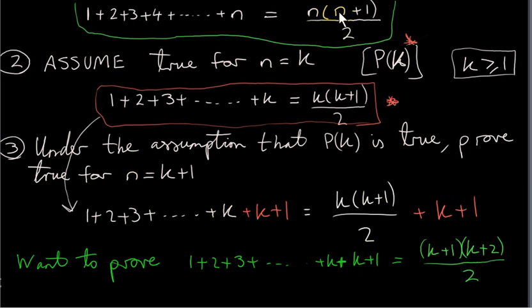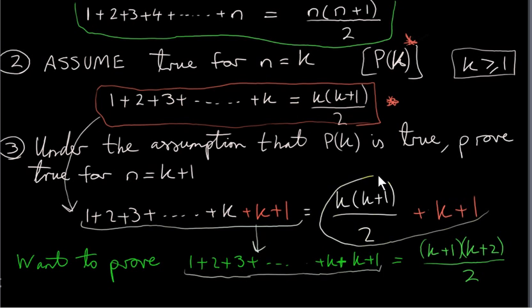We would have to plug k plus 1 in for n, so we would have k plus 1 here times k plus 1 plus 1, which is k plus 2, and that's divided by 2. So this is what we want to prove. So we need to build on our assumption to prove that. We've started doing that by adding k plus 1 onto both sides of this here. So you see now at least that the left hand side is equal to the left hand side of what we're trying to prove. So it remains for us to show that the right hand side will equal k plus 1 times k plus 2 over 2. And then we're done.